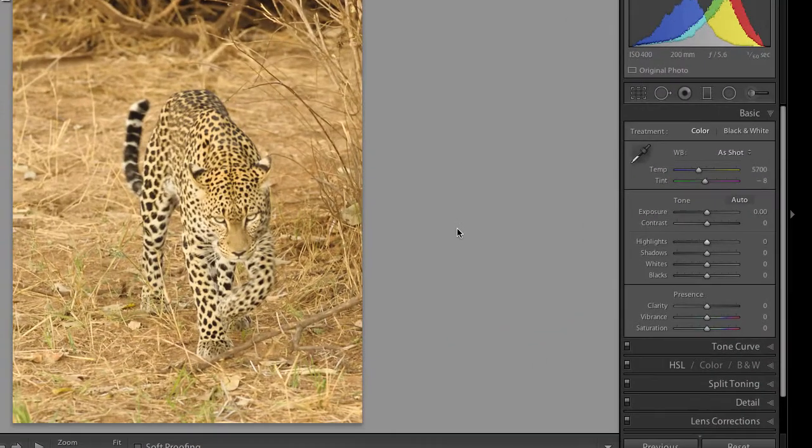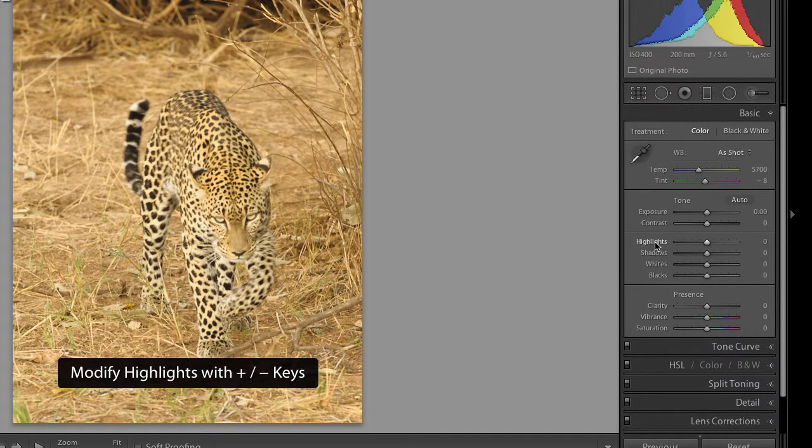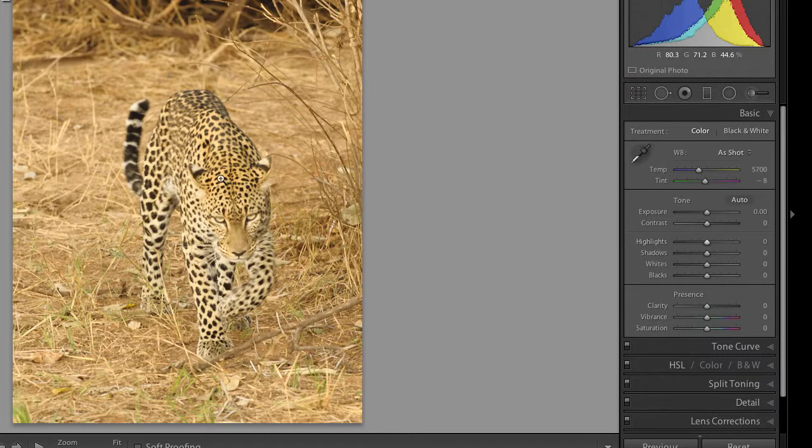The fifth and final way to move the slider on the bar is to highlight the name of an effect by clicking on it with the cursor and pressing the plus or minus keys. The plus key moves the slider to the right. The minus key moves the slider to the left.